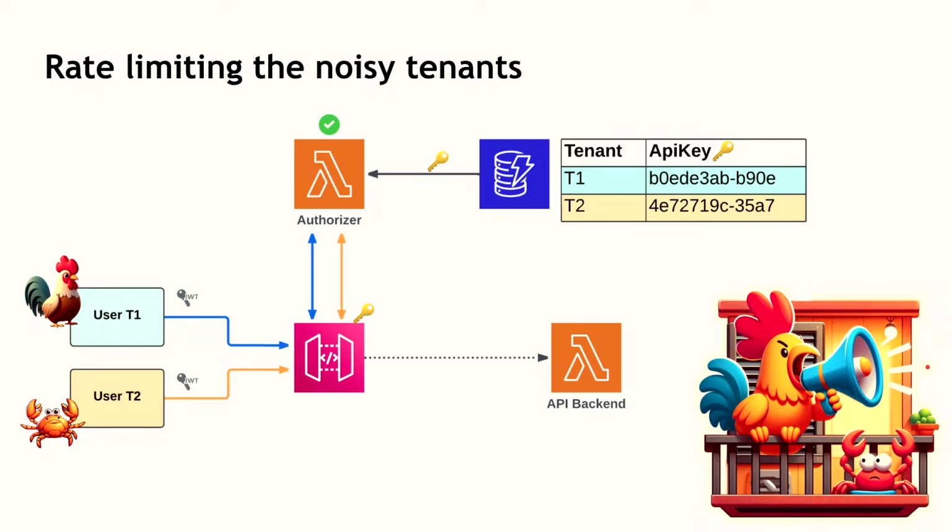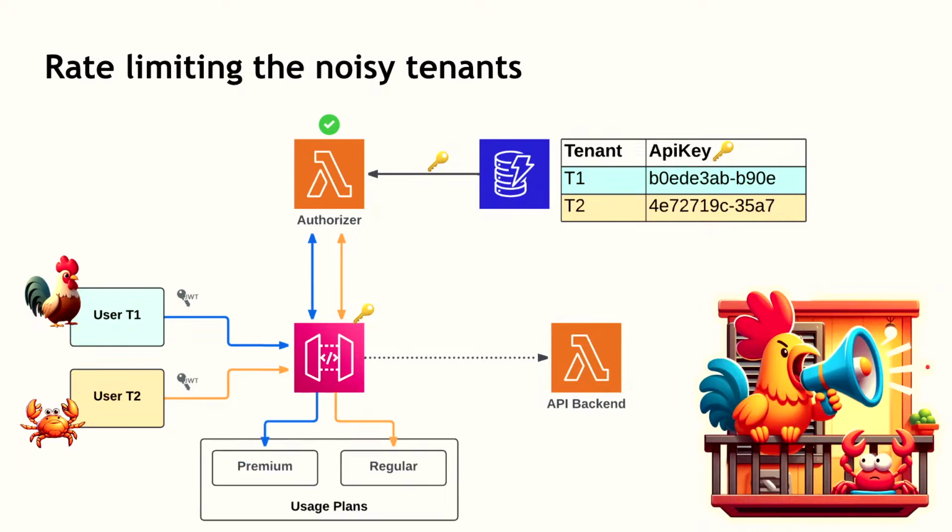OK. And I'm a multi-tenant platform. Of course, I have different personas. Each of my tenants comes with different requirements. Some tenants will require way more throughput than others. So how can I handle this? What I see here is a very generic approach. So what if I need to give way more throughput to one tenant and not to the other ones? Here's where we can use usage plans, also a feature from API Gateway. You create usage plans, you set all the limits for them, and then you assign them to your particular tenants.